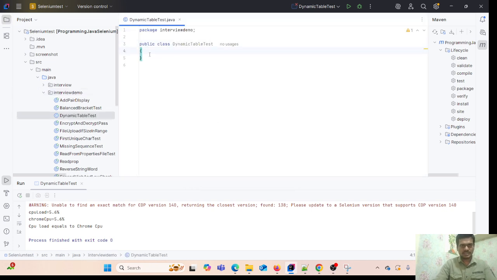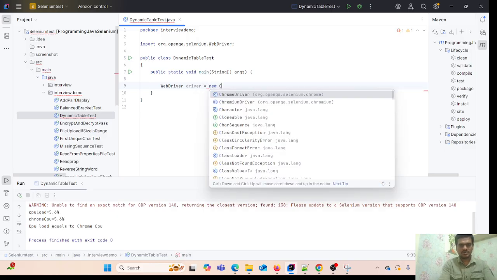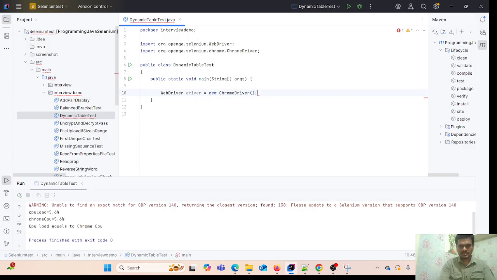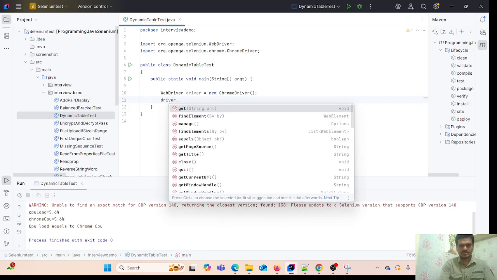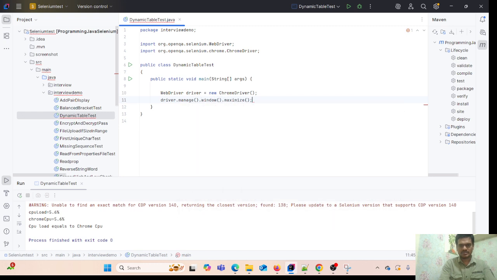Let's create one main method, and in that let's create WebDriver driver is equal to new ChromeDriver. Let's go with Chrome driver. Then driver.manage().window().maximize().